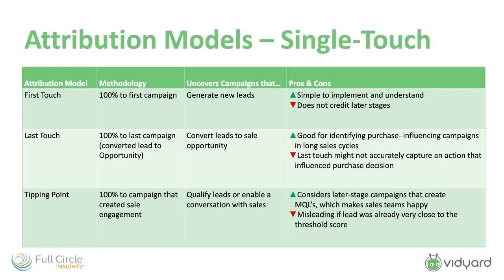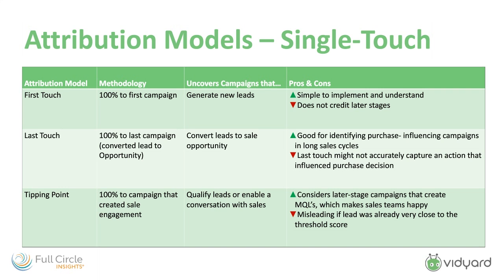I won't go through this in detail. You can use a snipping tool or take a snapshot of this slide, but my point here is that there are different types of attribution models. This is a slide on single touch models. You want to decide on the attribution models that work for you, and on this slide you've got the methodology for each one, as well as what kind of insights they uncover around your marketing campaigns. These are pretty standard ones that people start off with when they want to do attribution. They think about single touch models.